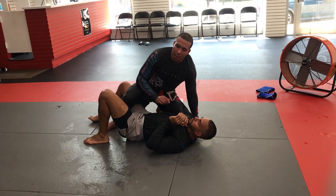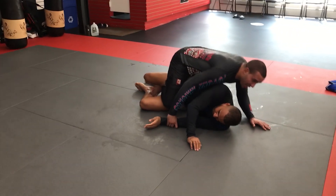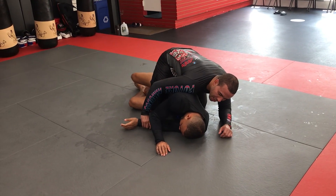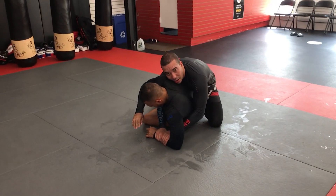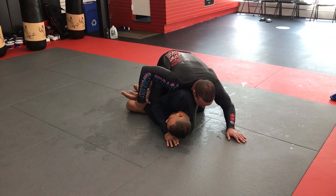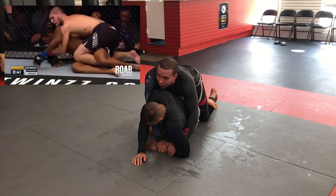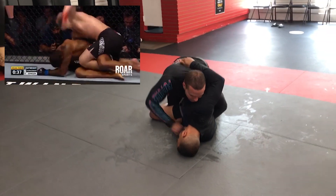I want my inside wrist. So what I'll do is break him down but keep driving into him, because he wants to build again. As he builds onto his elbow, I go inside wrist. I'm going from cross wrist — I broke him down, I keep him on the side, don't let him go flat on his back. As he starts to build up, I go inside wrist, back heel, figure four, rev the engine, head to inside position, and we can do tremendous work from there.